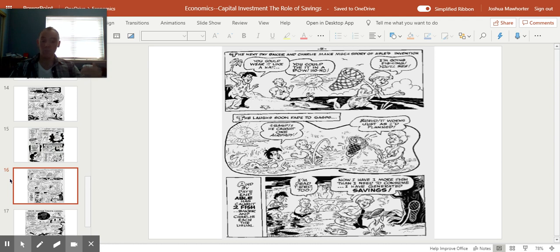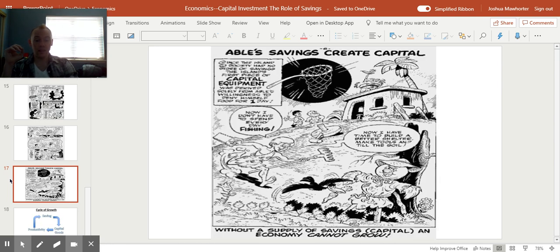Maybe he makes another net. Maybe he builds a fire. Maybe he builds more shelter. Maybe he finds some other productive way to do things. Now he's engaging in this cycle of savings and investing all over again, and is able to continue to invest in tools and things that make him more productive and not only benefit him, but may benefit even his companions as well. They could trade fish with him for nets that he produces for them. Now they're more productive. And so without a supply of savings or capital, an economy literally cannot grow.